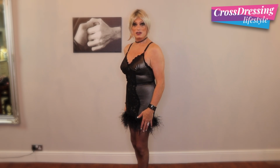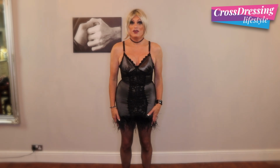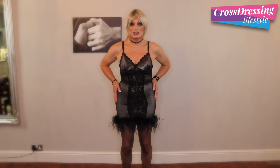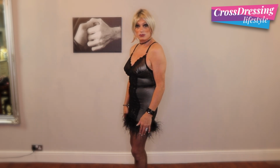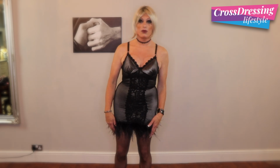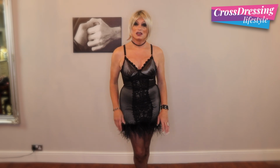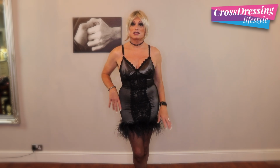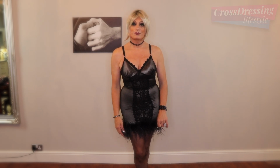So if we look at this one here against the width, and then go back to the more confident female sort of stand here, you can see there's a lot more width in the hips between the two arrangements here. I prefer this one when I'm talking to people, or I will actually stand forward and cross my legs a little bit and try and put my hands on my hips like this, just to occupy my hands. Either one of those techniques you will find quite useful when you're standing.